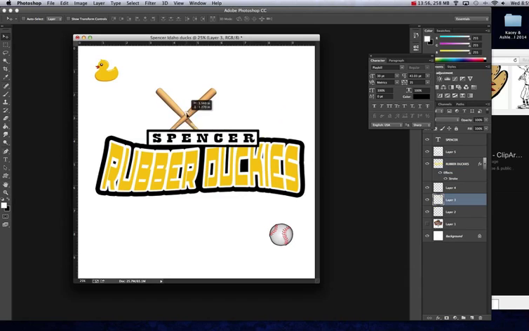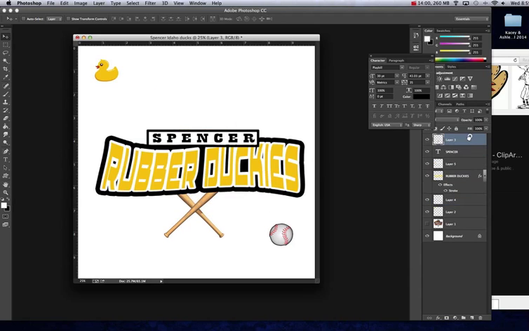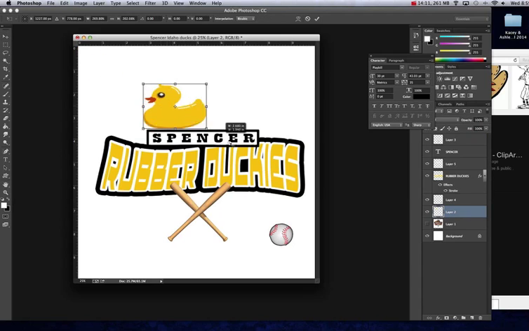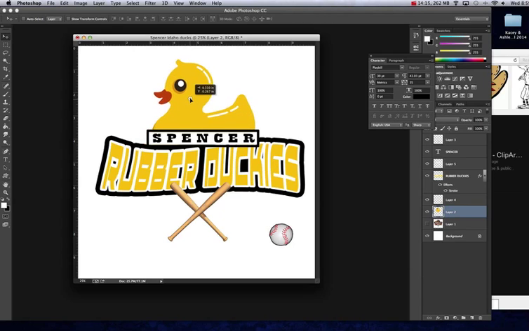I want to put these bats back behind somewhere here. I think on top. Those would be kind of fun in there. And that baseball maybe right here. I'm going to take that baseball and, oh, that's the ducky. Oh, I got to get the ducky involved here. Command T. Check mark. Okay, so it cleans it up here a little bit. Okay, the Spencer rubber duckies right there. Okay, good. What would be fun is to put more than one.